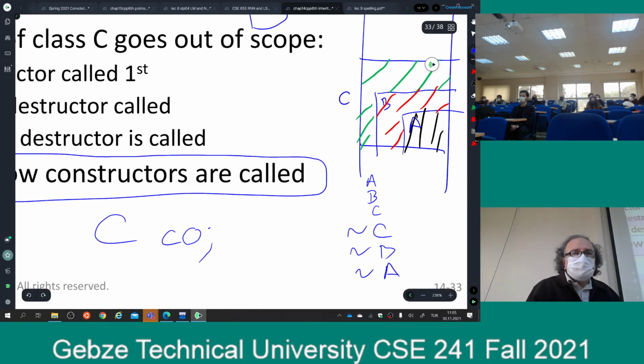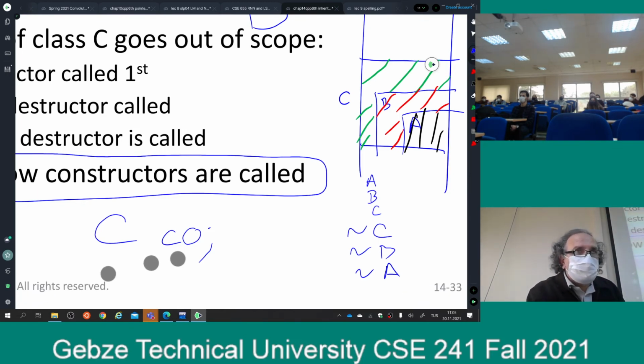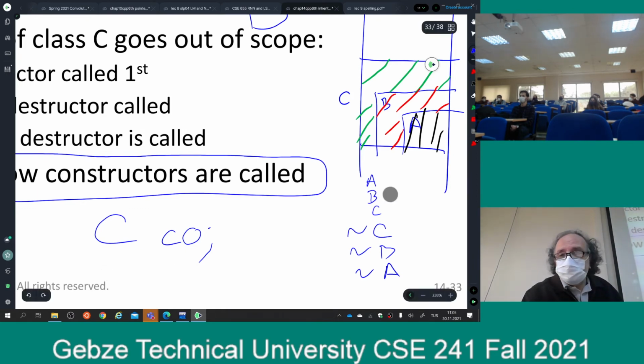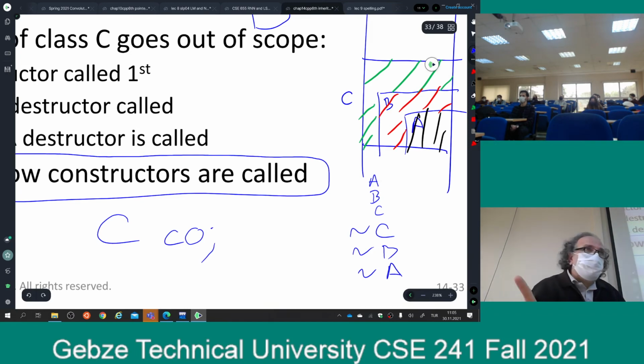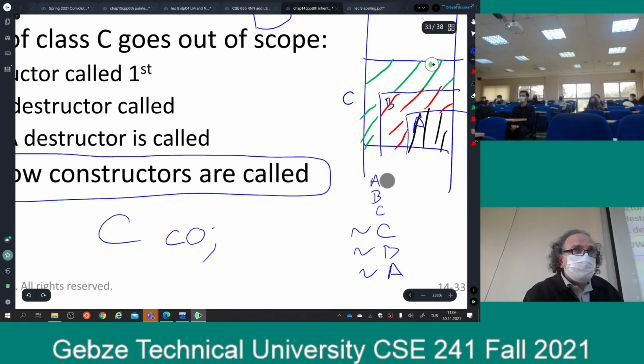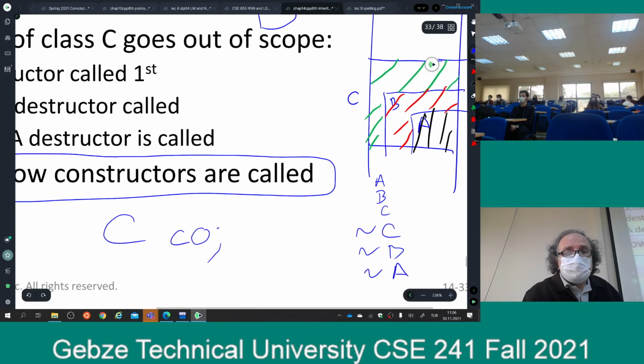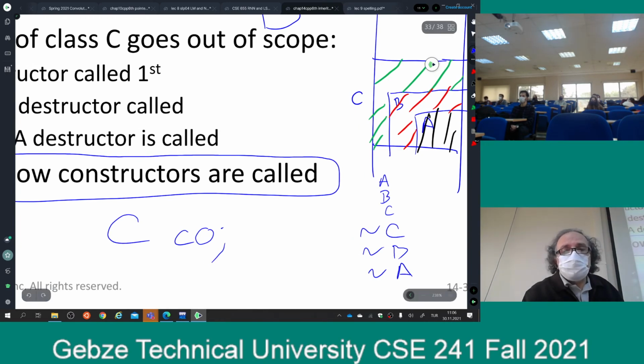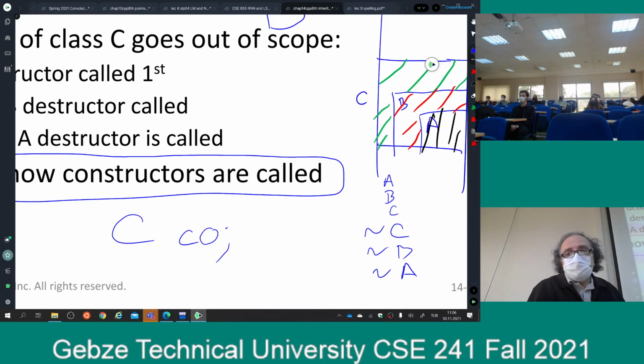That's what it says. This is not exactly true, because when I do this, the constructor of C is called first, actually. But as soon as I call it, it calls the constructor of B, which in turn calls the constructor of A. So the first one that finishes execution is the constructor of A. The first printout statement will come from the constructor of A, then B, then C. So the constructor of C will finish last, even though it started first, right?